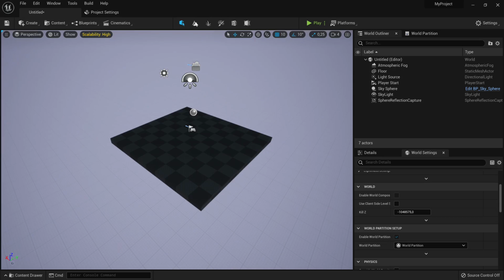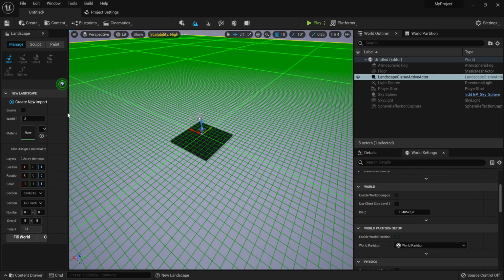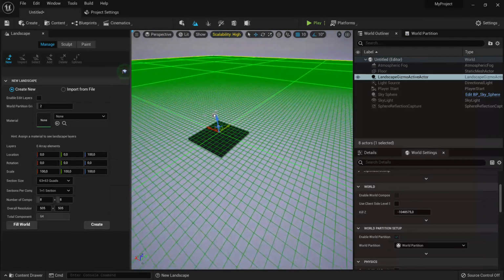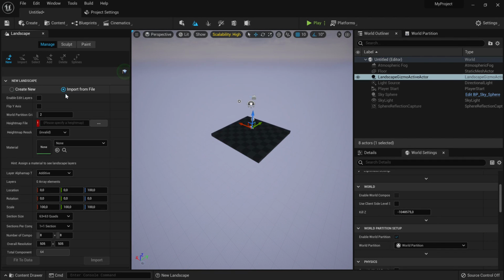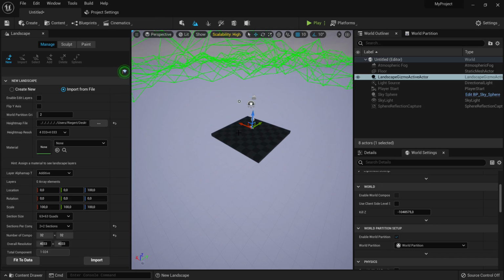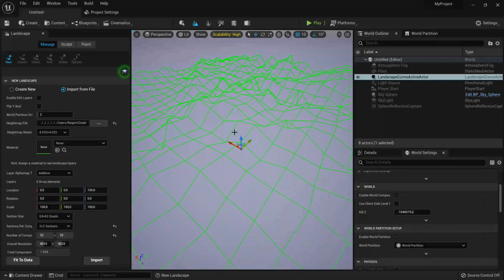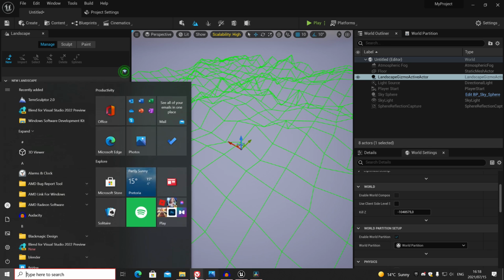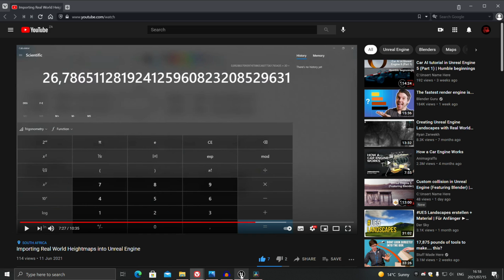Well, you could just take our landscape, because this is a direct add-on video for the other video. So you can import from file, and you can choose a height map file. I'm gonna go to my desktop, and I picked out this landscape. It's somewhere in America, I can't really remember where it is, in fact. And also I did a math calculation for the scale. So if I just go to this video, here's the math calculation. So let me just take that.